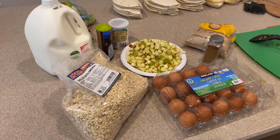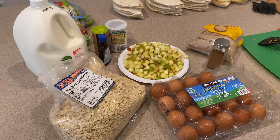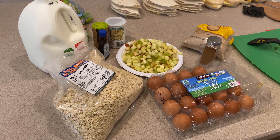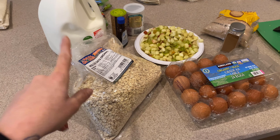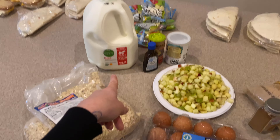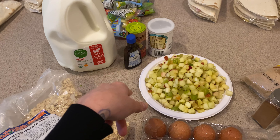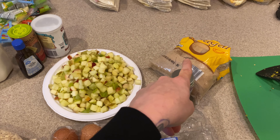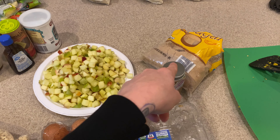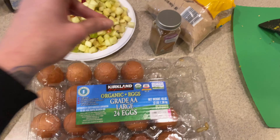We do this probably every other month in the winter — make a big batch for the month, eat it, then start over. It works well for me the way I do it, but if you're first starting out you should probably follow the original recipe. We've got organic rolled oats, milk, vanilla, salt, baking powder, and brown sugar — I'm trying to replace this with organic cane sugar but we still had this one so I'll go through it. Not a huge fan of cinnamon so I'll go light with it.